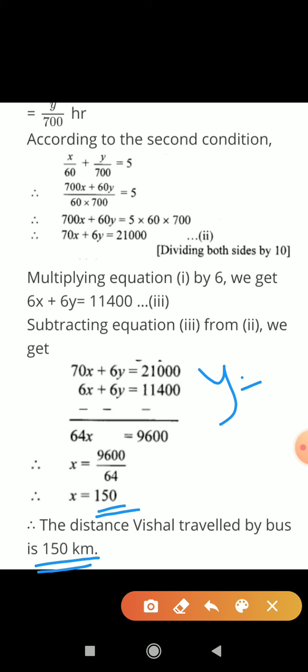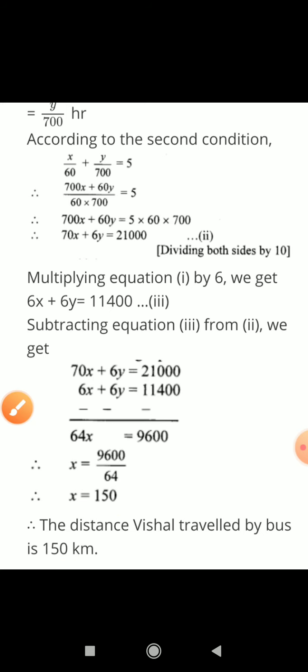So thus we complete this first chapter, linear equations in two variables. Total 5 practice sets are there, so we tried to take almost all questions, and the remaining questions will be for your homework. In this practice set, questions number 4 and 5 are for homework. Okay, so study this chapter and solve the questions on your own. So here we complete chapter number 1, linear equations in two variables.